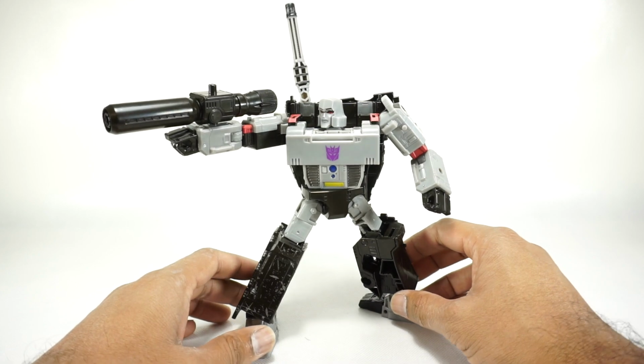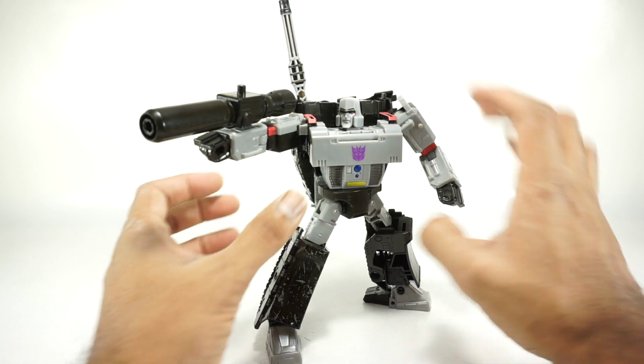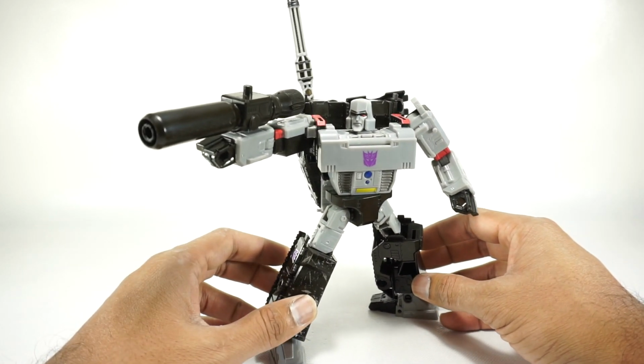Me personally, I like the way he looks. I'll be more excited to see how he looks with Optimus. I'm waiting for my Walmart exclusive Optimus to come. And we'll obviously break this guy out when we get that Optimus.